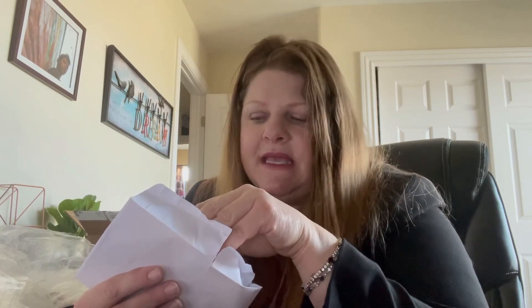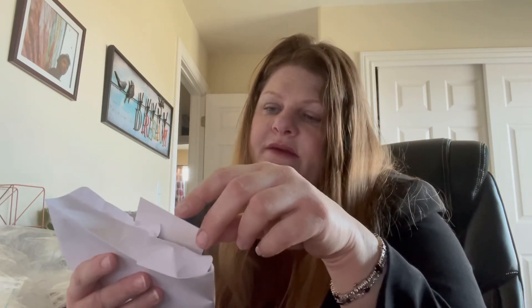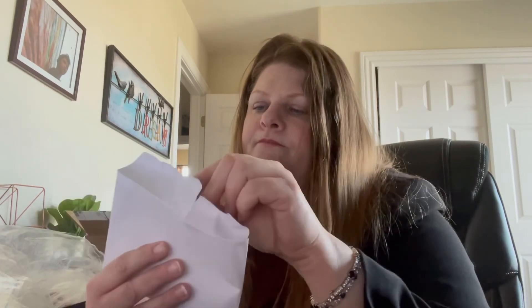I didn't expect the second package - I just saw the delivery guy and I was like, uh oh, that's my package. And in true McPherson's form it came a day early. Their shipping is crazy fast. I've placed orders sometimes in the evening and they fulfill it right away. They're just amazing - really responsive, like they work around the clock. So I'm excited - I have Millie and I have Laura.